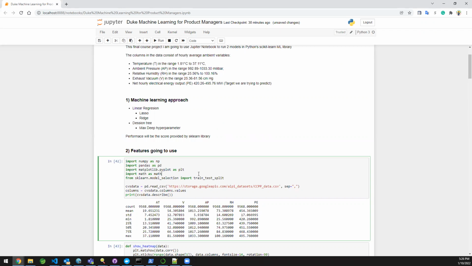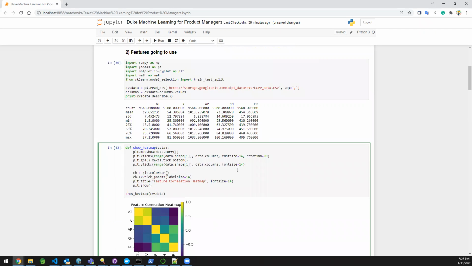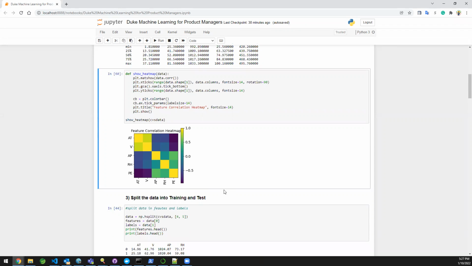So let's go in. First, I'm going to load the data. To analyze which features I'm going to use, I'm going to use this graph, which is a heat map. As you can see, we are trying to estimate the power output. That has a very strong inverse relationship with temperature and vacuum. Not that much with the other two features, but because they are over 0.2, well, this one is a little bit less. I'm going to keep all these features. I don't have any zeros like that, so I'm going to keep it for now.